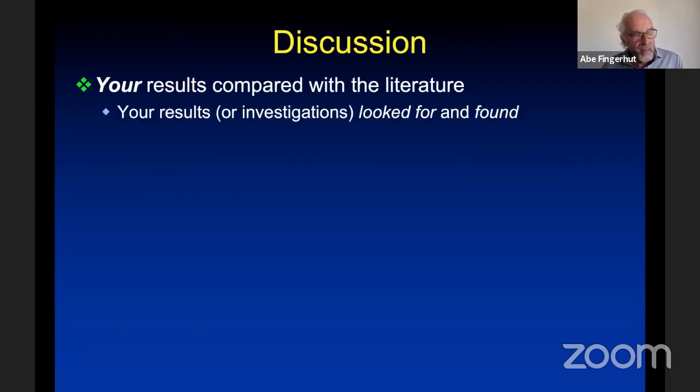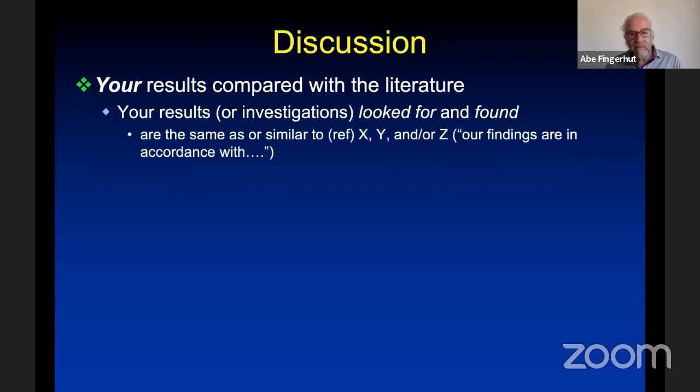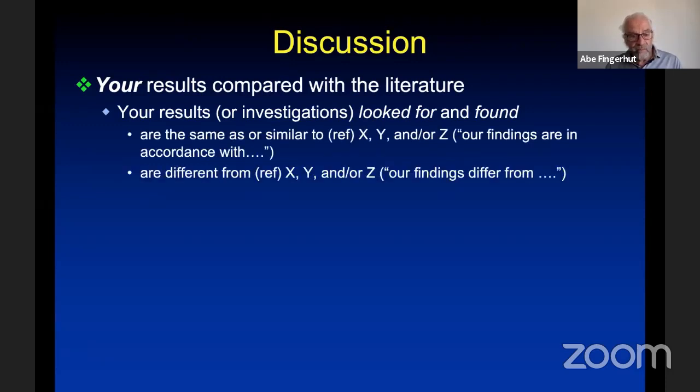You're going to say your results or investigations are similar to what other people have found, or they're different, but you're going to explain why. You found that A is better than B in your population of 150 male patients. Mr. So-and-so may have found that A is better than B, but only in females, only in Hispanics, only in Asiatics, whatever. You want to compare what you looked for and what you found, and see why your results are similar or different from what has been reported in the literature.